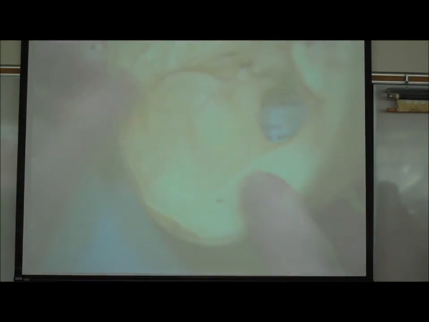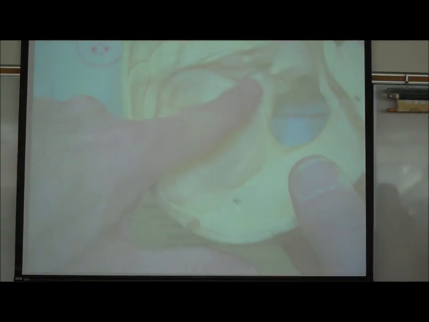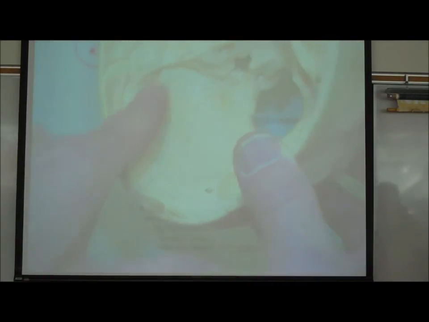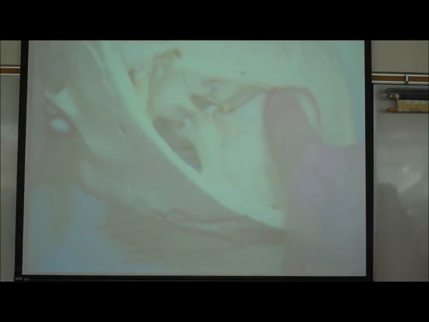The next thing that's listed are the grooves for the sigmoid sinus. We had pointed out that there's this groove on the inside of the skull. This is the jugular foramen right here, and there's this groove right here where this vein sits, and it's on both sides. It's on the other side as well. And this is called the groove for the sigmoid sinus vein.